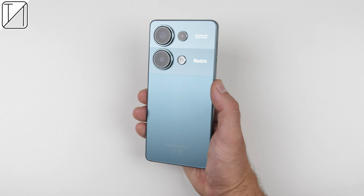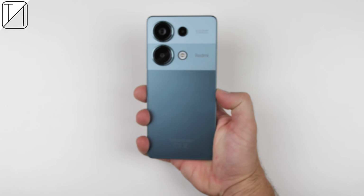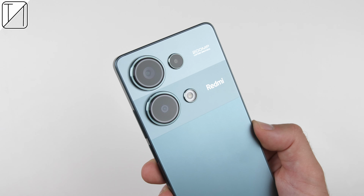The Redmi Note 13 Pro does a lot of things right. The main camera is one of them, but its supporting cameras aren't the most useful. Cameras aside, it has more than decent performance for its asking price, a large battery with fast charging, a flagship level display, and a very appealing design. There's not much more you could ask for when it comes to a phone at this price point, and that's probably why Redmi sells so many Note series devices year after year.